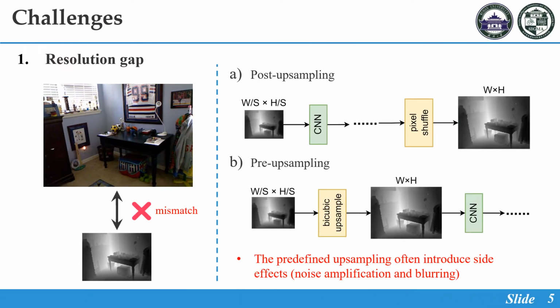Although existing algorithms have achieved impressive performance, there are still some unsatisfactory aspects because of two challenges. Firstly, the resolution gap between the paired HR RGB image and LR depth map leads to the difficulty of directly fusing RGB features with depth features without any upsampling operation on the original depth map. Because of this challenge, it is impractical to directly apply the post-upsampling structure, which is commonly used in single-image super-resolution methods. Previous work would typically start by using interpolation to upscale the depth map to the same resolution as the registered RGB image, called pre-upsampling.